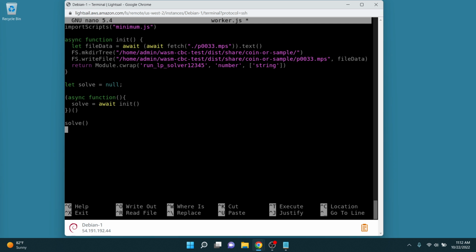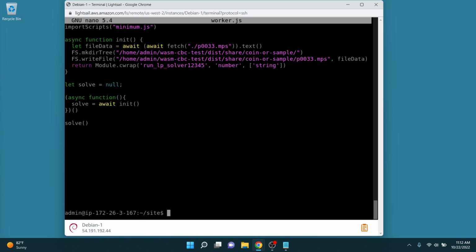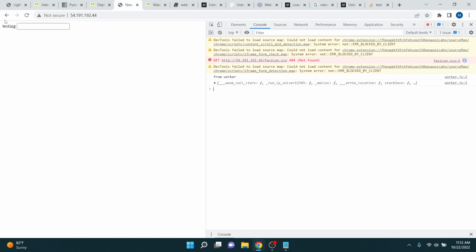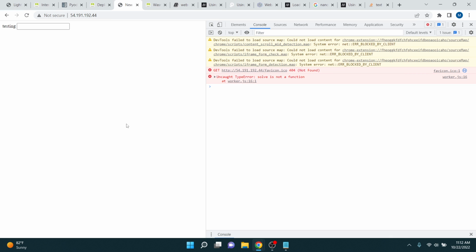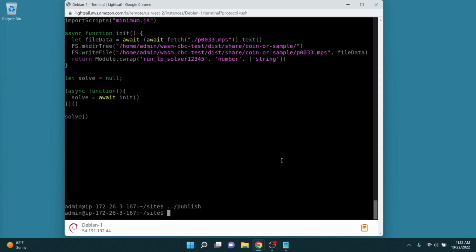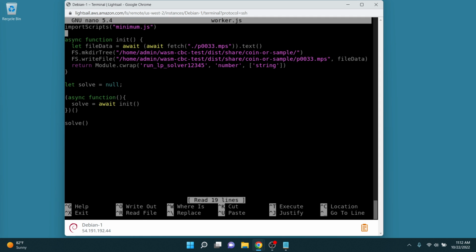I wonder if this will work. Let's try it. Solve is not a function. Okay, that's fine, which makes sense because it's asynchronous.